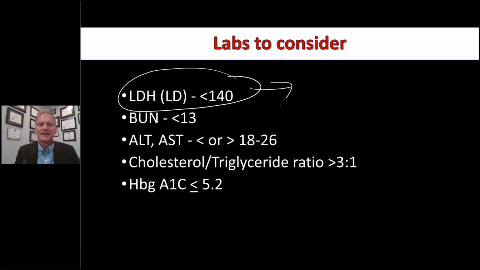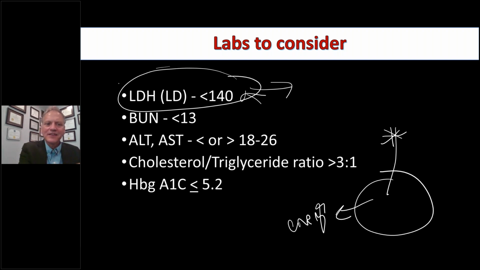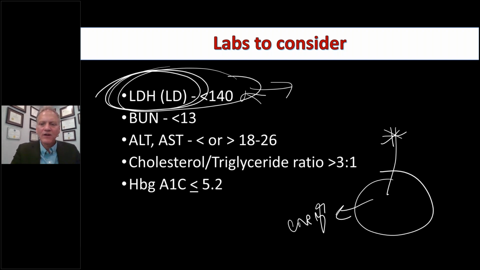There's a caveat to that. If you put somebody on a low-carb diet, or when they come in, they've been eating a low-carb diet, then they very likely can be low in lactate dehydrogenase. Remember that sugar goes into the cell, it gets converted into energy. Part of the process is when pyruvate is converted to lactate, and you need that enzyme called lactate dehydrogenase. If you don't have enough sugar going into the cell, that will go low. Keep in mind, if you're not eating sugar, then that's going to have a problem. You're going to see that.